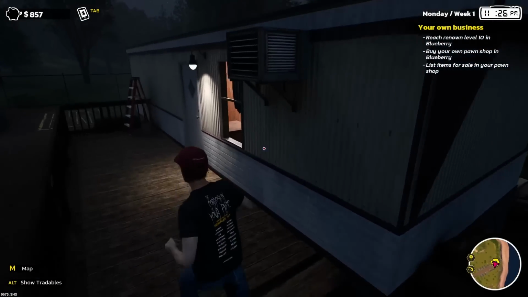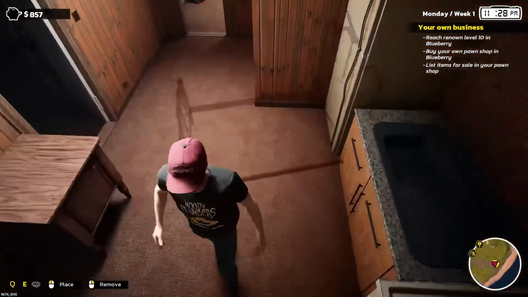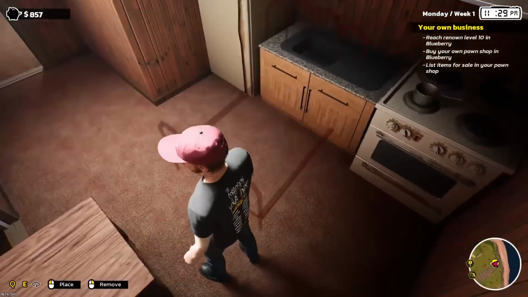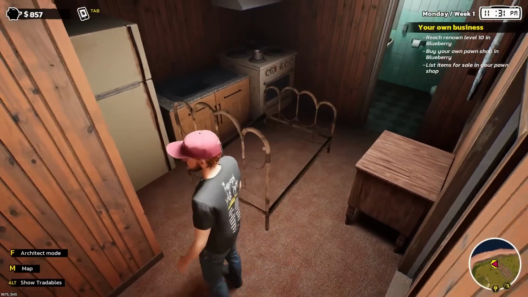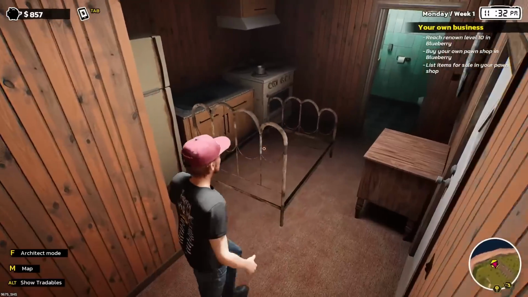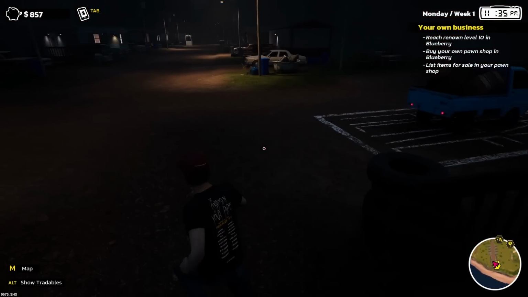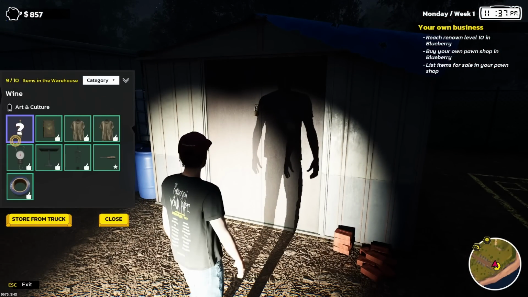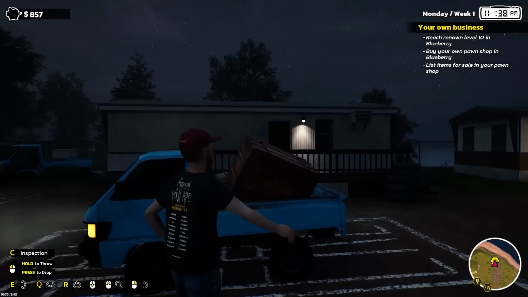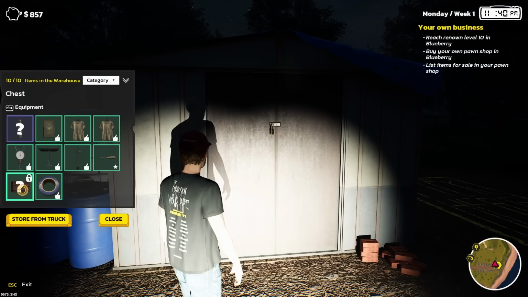But if you want to make sure absolutely everything's quote-unquote stored, just jump into your house and you can store things wherever you want. It doesn't have to make sense. You can just throw a bed frame here if you want to. And then when you're done, there is a little bit of an exploit here. Check this out. Right now we have 9 items in the warehouse because I put one in the house, so we can now put another item in here, like for example this locked box. And now there are 10 items in here, including that locked box.